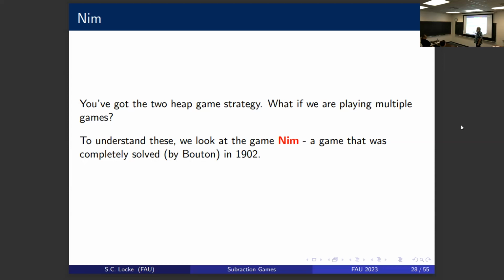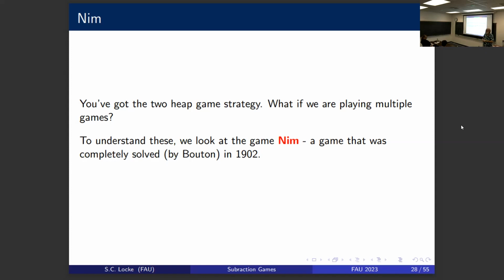There are other games I could be playing, as long as they have this Grundy type structure to them, I just work out the Grundy numbers for the positions. And what I'm going to be doing is reducing to a different game. I'm going to reduce to this game called NIM. Now, the game of NIM, for all intents and purposes, is the start of combinatorial game theory. All right.